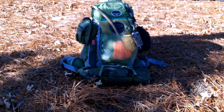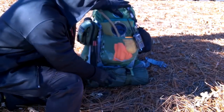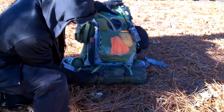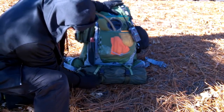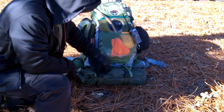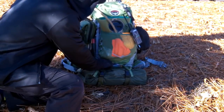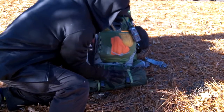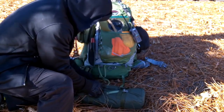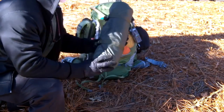Alright guys, so we got our pack off. The first thing I want to do is see how this held while I was hiking. I put the straps on the pack right through the straps on the Snugpak, so left to right it wouldn't slide off. So I just have to unclip these, and that'll loosen my Snugpak from the pack and get that out. So I've got the tent out.